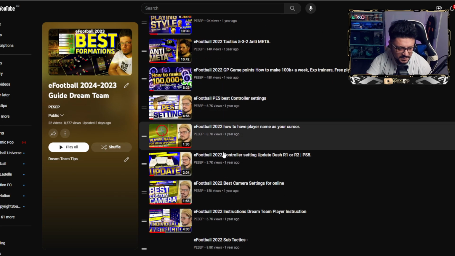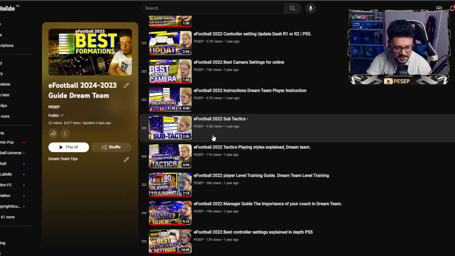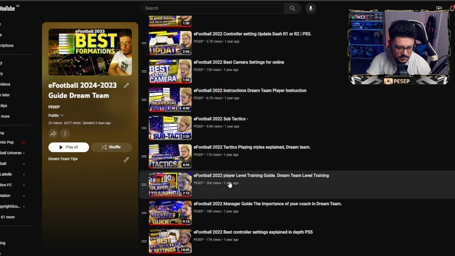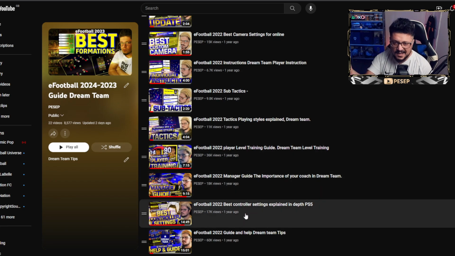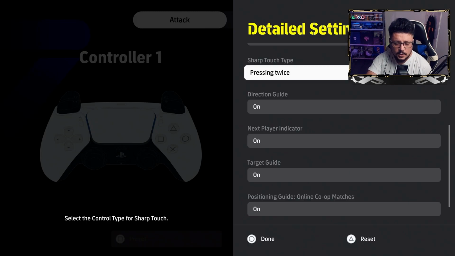The anti-meta, for instance, and these are separate controller settings. You might want to check them out. Sub-tactic, player tactics in general, is explained. All these are still related. They're PES 2022-23 videos, but they're exactly the same. So I recommend you check out that playlist as well. You will learn a lot from it.